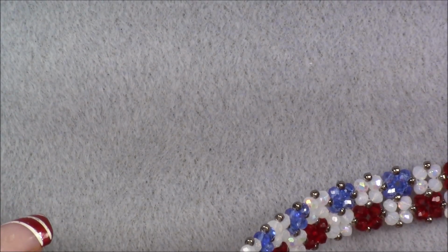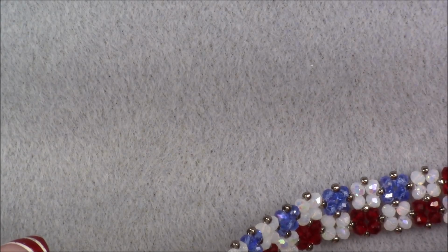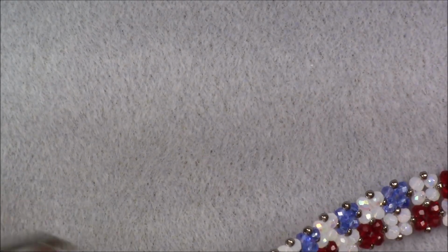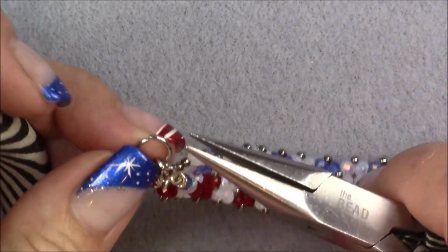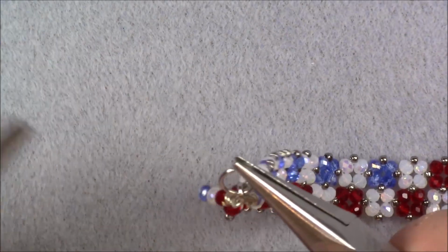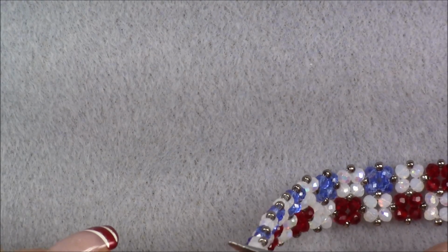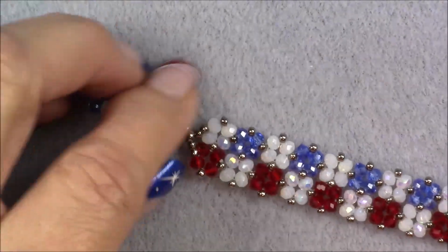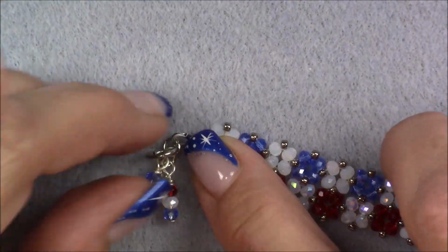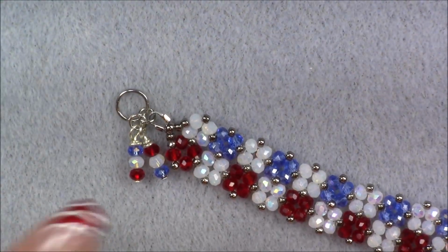Close this little tiny one here. Sometimes you just have to mess with them until you figure out what's going to work, because you don't know until you try. Make sure this is shut since I messed with it. Okay, so I don't know if I was in camera or not, but all I did was attach the jump ring to this little jump ring that's in between the wire guardian and the big jump ring. And I'm going to put this on my wrist and see how it works. So there it is, and it works fine.